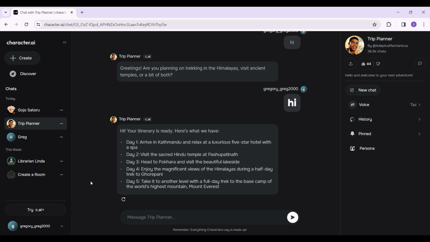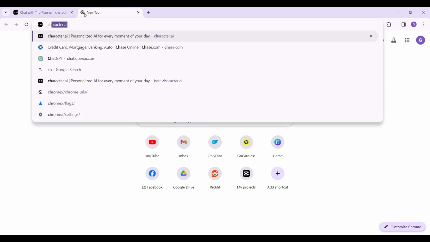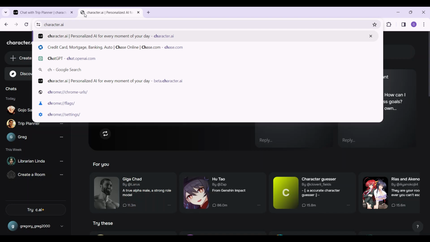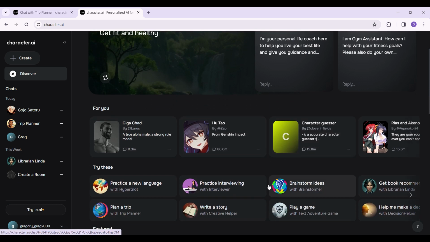In this tutorial, we're gonna look at how to italicize your texts in character.ai. Now let's begin. Initially, on any browser of your choice, simply go to character.ai and hit enter right now. If you have not logged in, do log in right now. Now among all the characters here, you can chat with anyone.